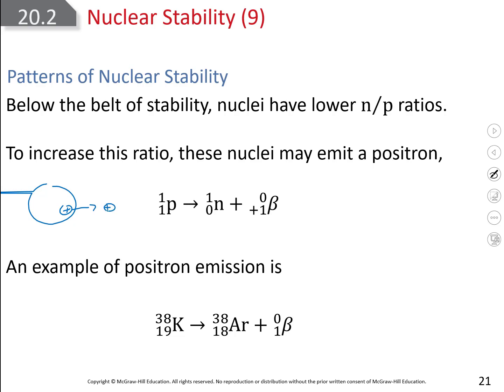So if I start off being a proton and I lose my positive charge, what I'm left with is a particle that's about the size of a neutron and is neutrally charged. So basically, positron emission turns a proton into a neutron, which is going to make your atomic number go down by 1 unit, so you'll be moving to the left instead of the right. An example of this is potassium going to argon. So if you're above the belt of stability, expect to go through beta particle emission to become stable. Below the belt of stability, expect to go through positron emission.